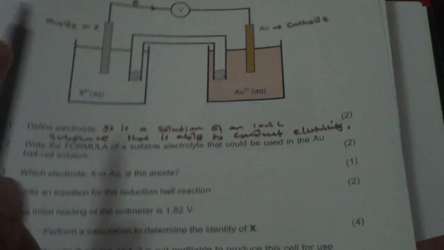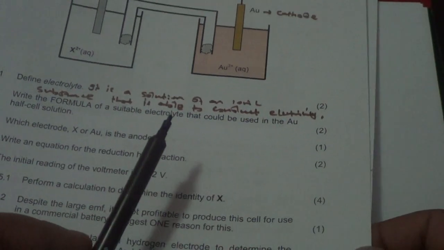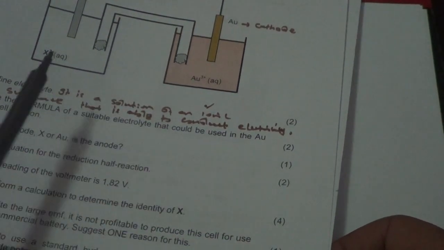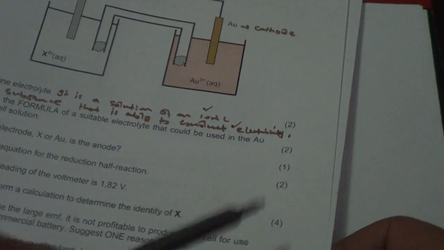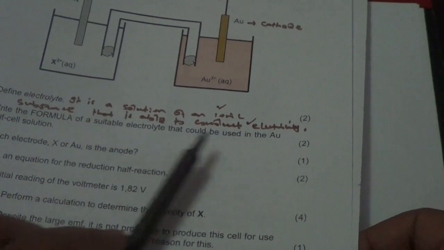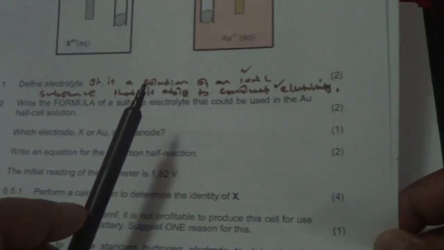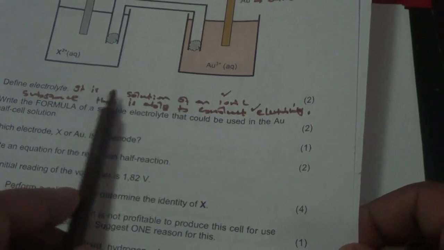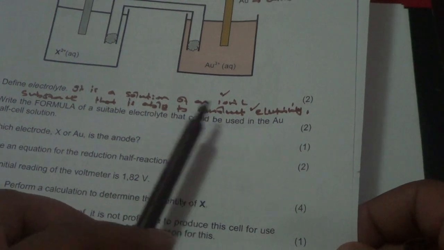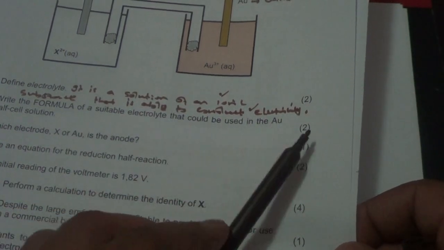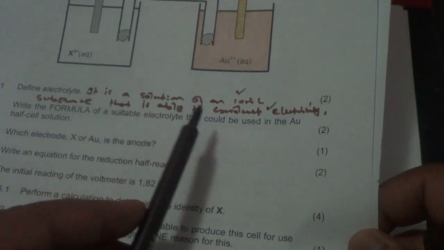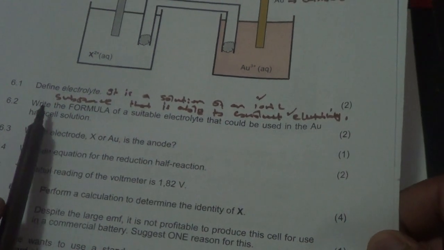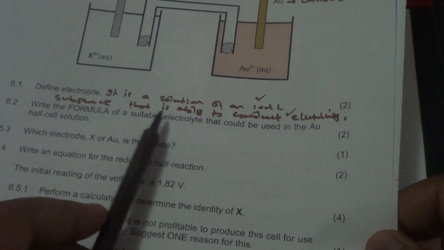Okay. I mean, the words are not really an issue, but keywords are most important. The idea is there are ions in the solution, and it is able to conduct electricity. So how you put the other words together is totally up to you, but please ensure that keywords like ions are there. We can say it's a solution made up of ions and such that it's able to conduct electricity, or you can say it's a solution of an ionic substance that is able to conduct electricity. Easy.